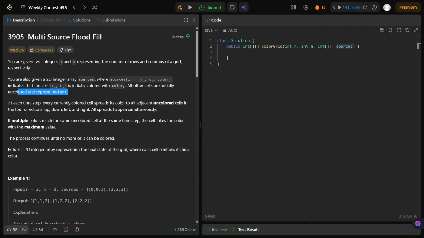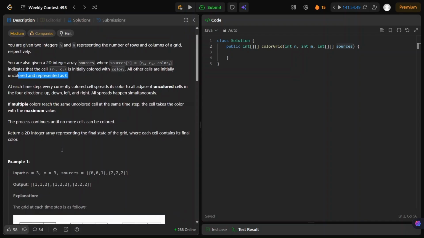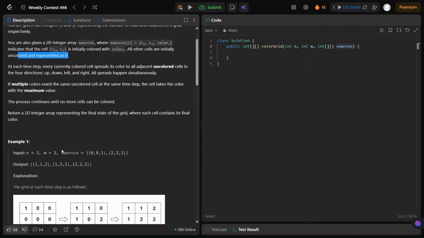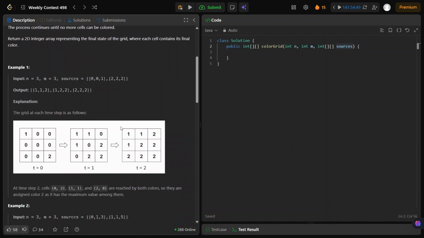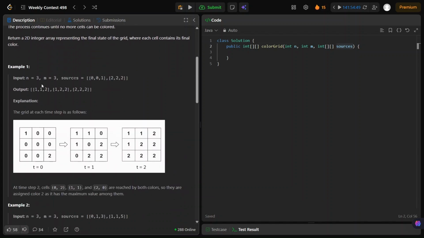Left, right, top, and bottom. Now, sometimes both colors arrive at the same time. In that case, we take the color that has the maximum value. Okay, let's understand with this example.